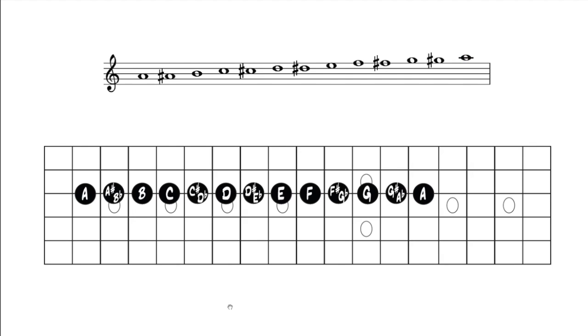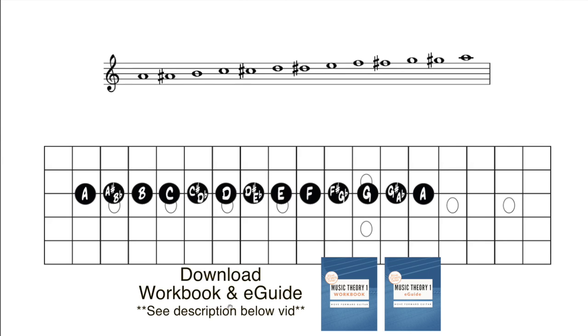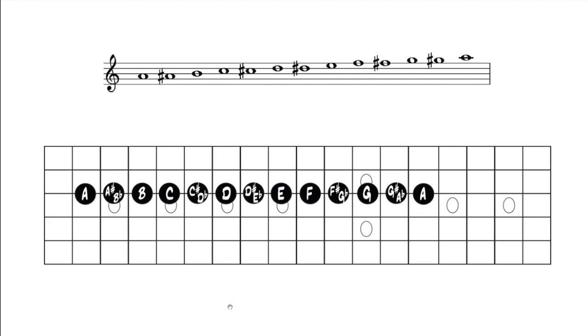Now, all a melody is, is taking these pitches, arranging them into pleasing sounds, and playing those pitches one at a time. Just like I did with the chromatic scale. I played all of those notes one at a time. I didn't play any of them at the same time, which we'll talk about in the next lesson.